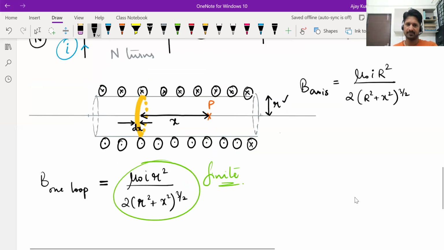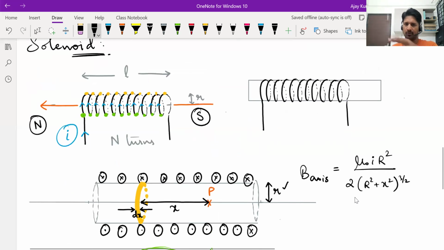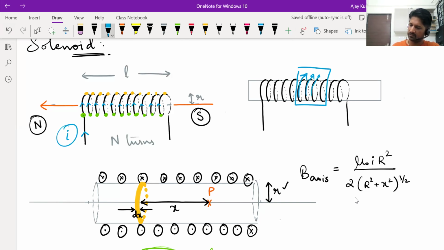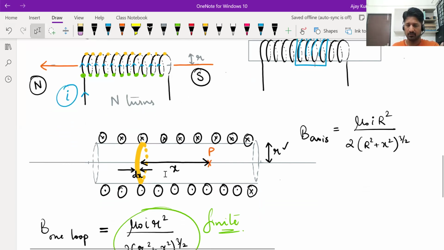Okay, listen. A solenoid, as I said, is a tightly wound wire. Now, the width that you consider, suppose you take a small width like this, there will be a small amount of current flowing there, this way. If you take a greater width, say from here to here, then the amount of current flowing in it will also be greater, right?